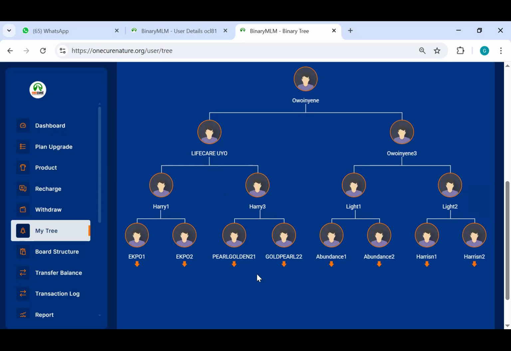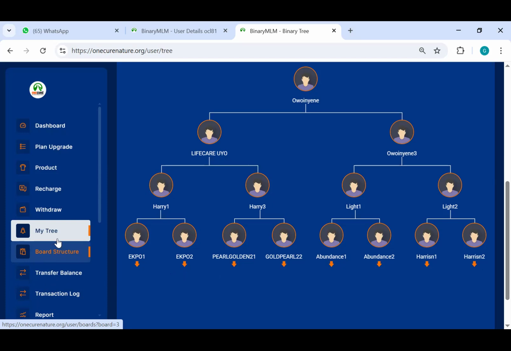And how will the person know that this payment has been done to him or her? The person will go to his transaction log. This place, you are seeing this menu, is called transaction log. If you click on it, the person will see payments that have come into his board. And the system will automatically give you another name, a special name that is called the silver, or that is called the special master.